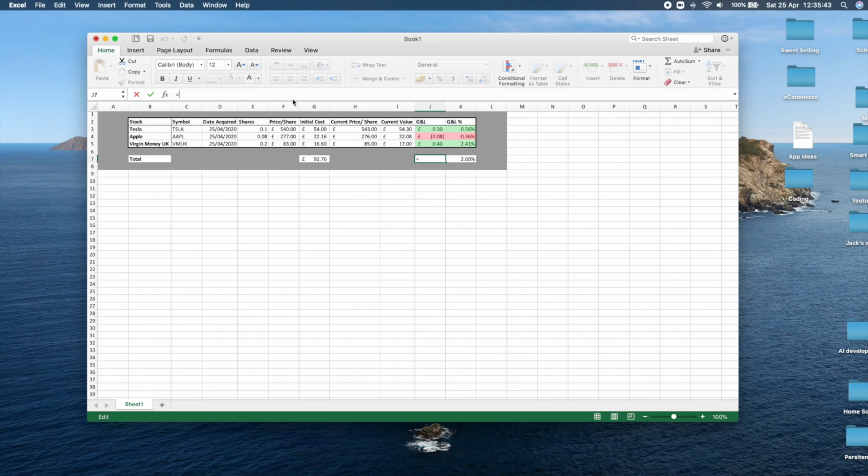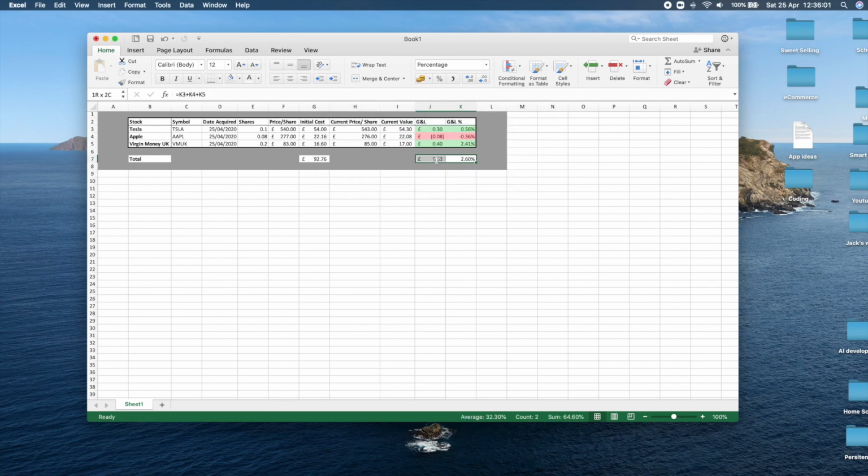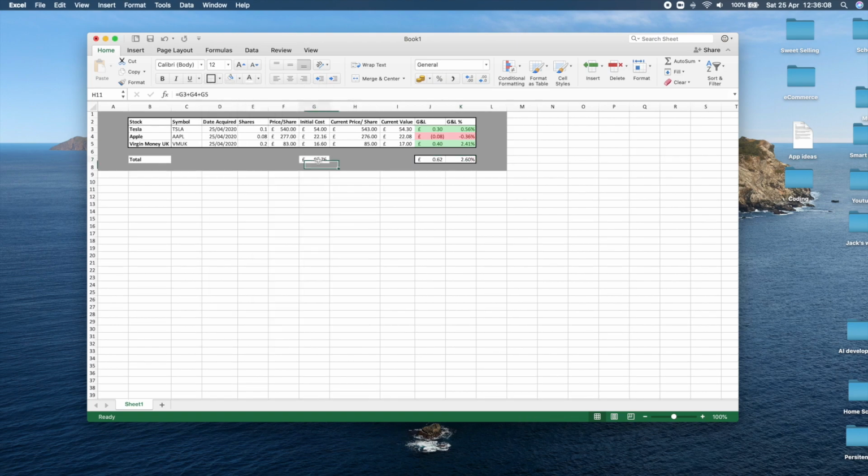Equals that, add that, add that, equals 62%, 62 pence gain. There we go. There you have it. Just going to do some more formatting here. And apart from that, we are complete.